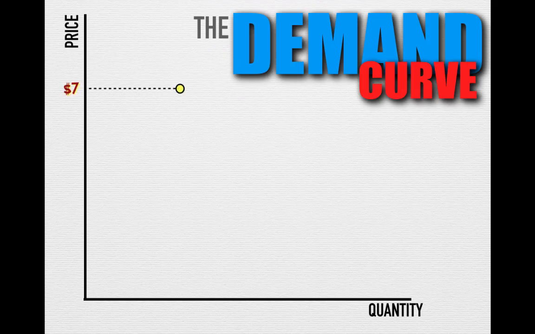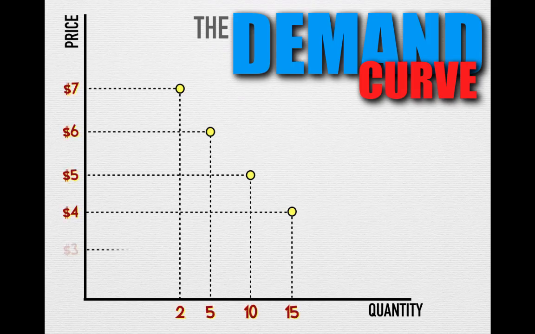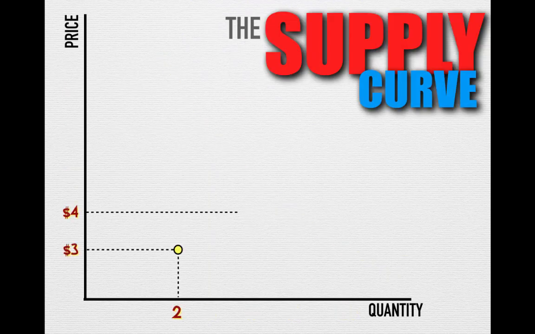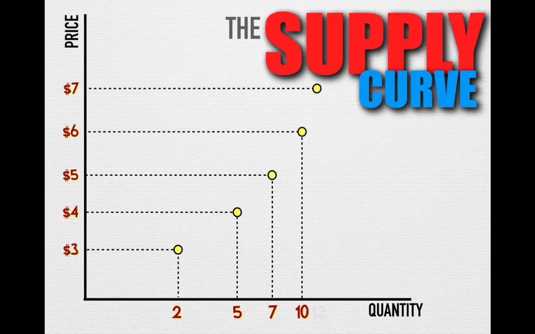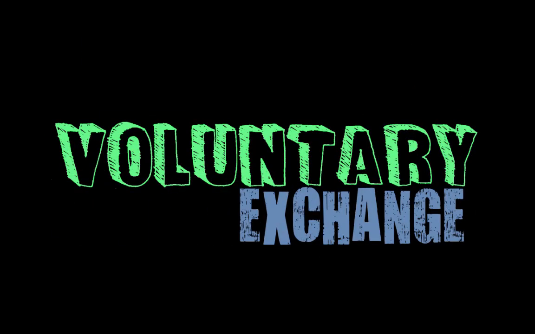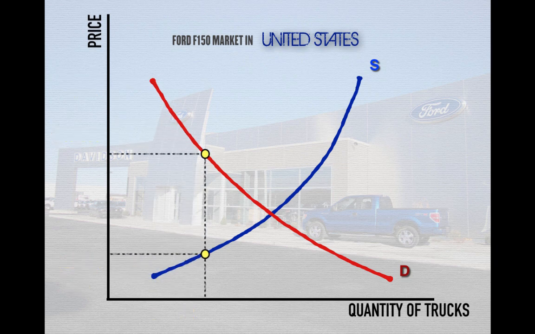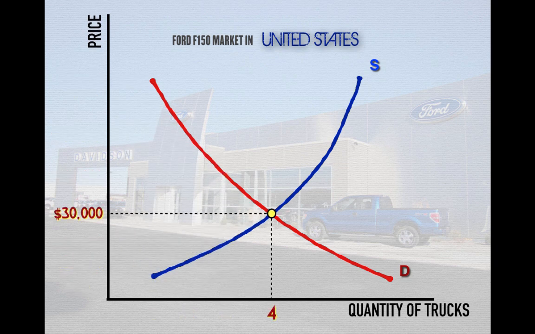The demand curve, which visually shows the law of demand in effect, is a combination of price levels and quantity demanded in the marketplace. The supply curve, which shows the law of supply in effect, is the combination of price levels and quantity supplied in the marketplace. Prices and quantities are set in the market through voluntary exchange. Beginning at a buyer's maximum price and a seller's minimum price, non-verbal negotiation will continue until an equilibrium price and quantity is achieved in the market.